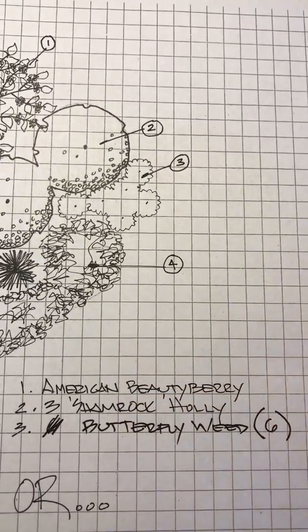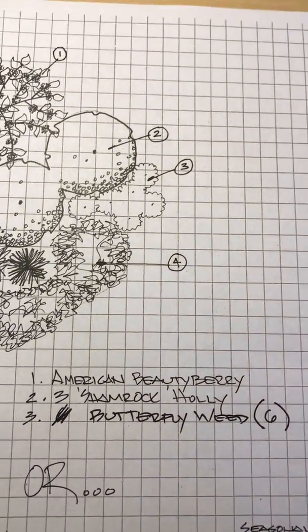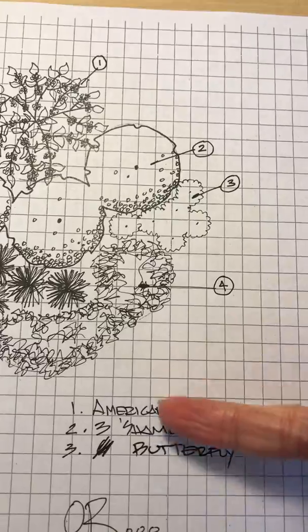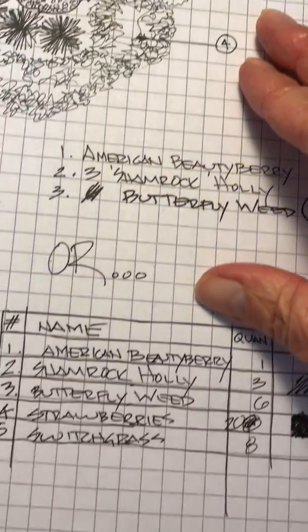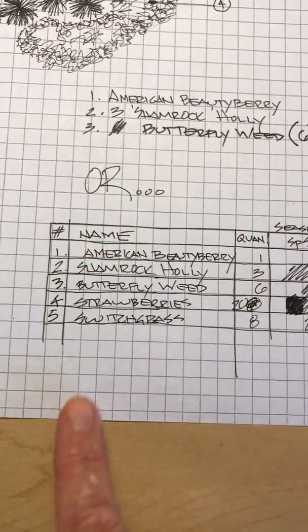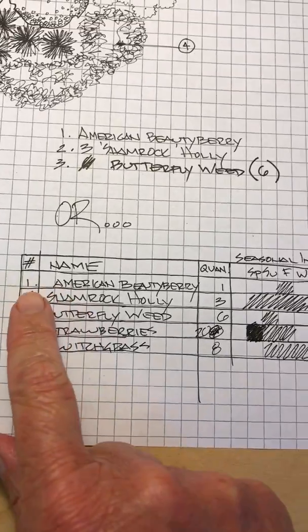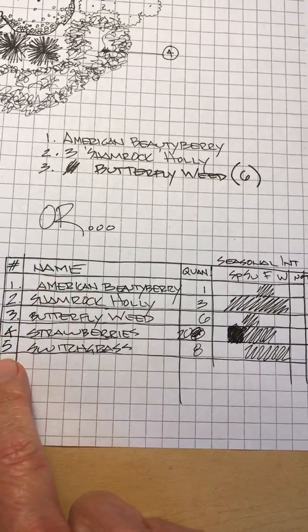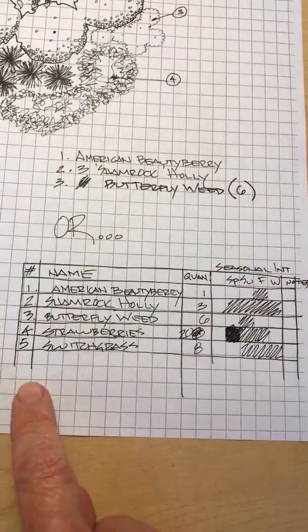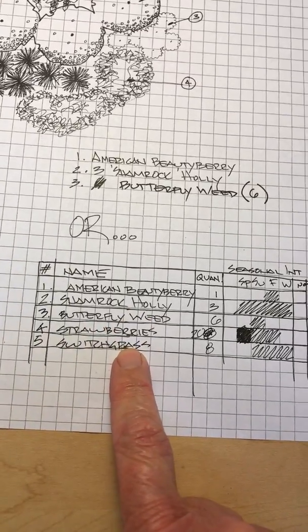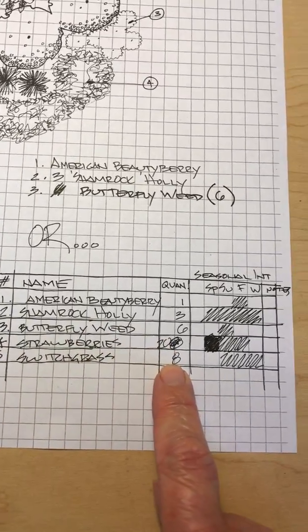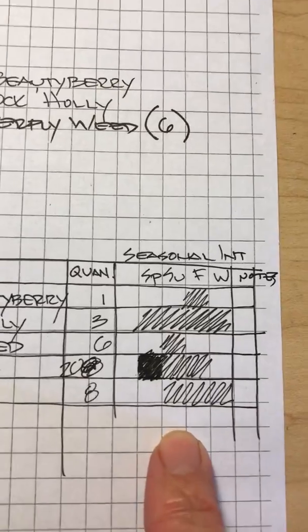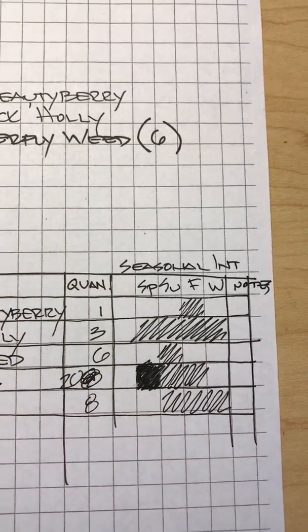Whatever method you do, just be consistent all the way through your drawing, right? So you could just list them out like this, or if you wanted to get super fancy, and you could type this up if you want, you have all the numbers keyed to your plan in the first column, then you have your plant name, then you have the quantity, and if you wanted to add the seasonality, that would also be fantastic.